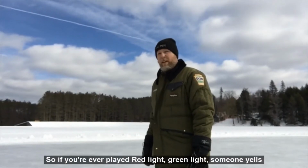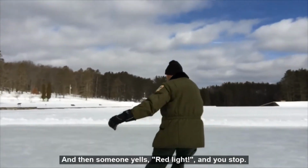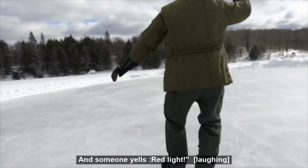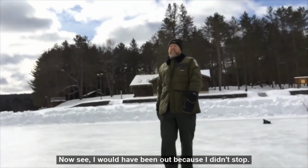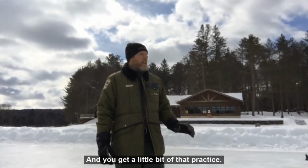So if you've ever played red light, green light, someone yells, green light, and you go. And then someone yells red light, and you stop. And then someone yells green light, and you go. And someone yells red light, and you almost stop. Now I would be out because I didn't stop. But as you can see, you get that stop and go action, and you get a little bit of that practice.